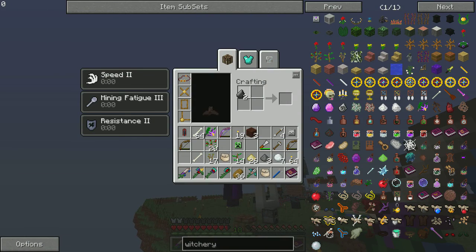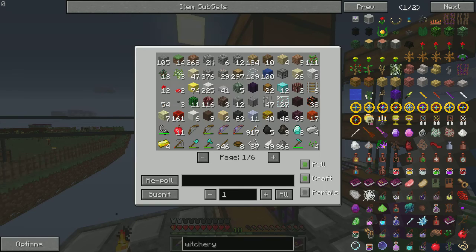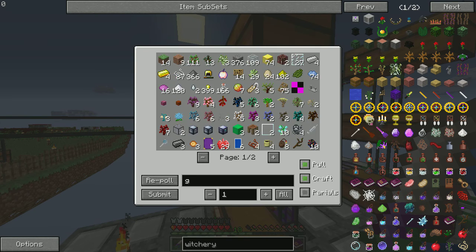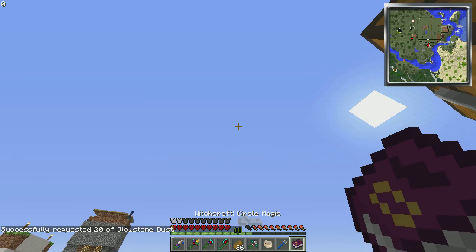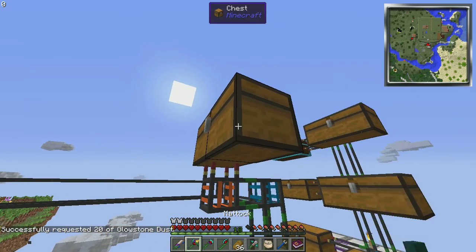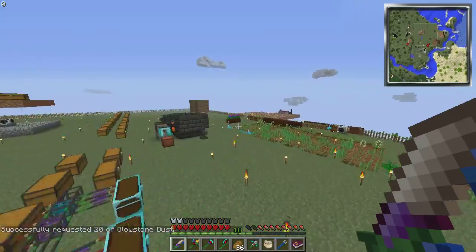Now, let's take this. Oh, there we go. Oh, it makes 8. Okay, good. And there we go, waystone. Glowstone. Let's take, let's say, 20 of that. And what was the last thing I needed? Ender dew, which I have over at the witchery station.